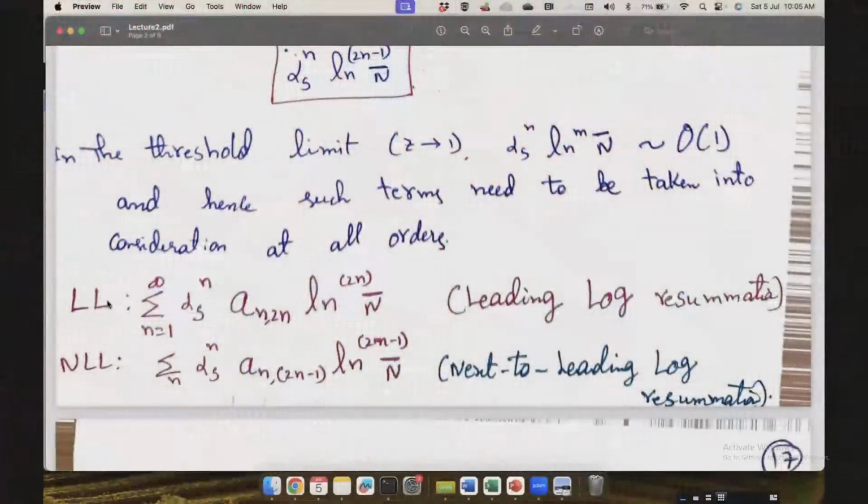You can truncate the perturbation theory only when you can assume that the terms are small enough if you go to higher orders. That is where we have to consider all orders. There is no way that you say I'm happy, alpha is very small, I can stop the perturbation theory. That is where we are constrained to all orders. And that is the precise reason when I say leading log, I'm just going all the way from n equal to 1 to infinity.